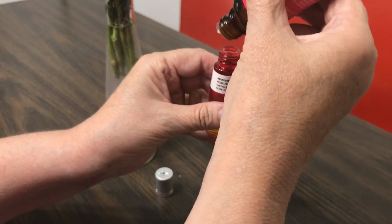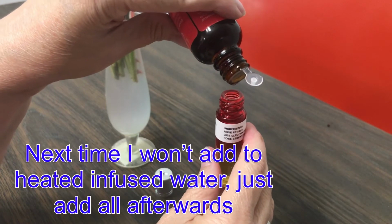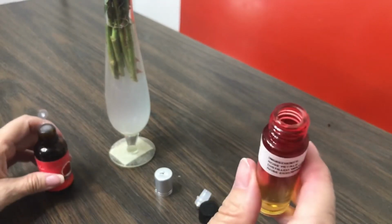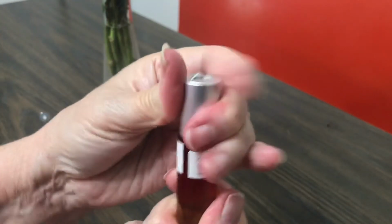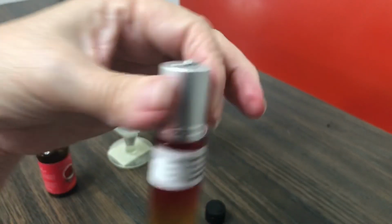I'm going to add 5 to 6 drops. Okay, so I have 6 drops in there. I snap my rollerball lid back into place, put the lid on, and give it a shake. And you're going to want to shake this up every time before you use it, because it does have oil and water in it, and they don't mix.